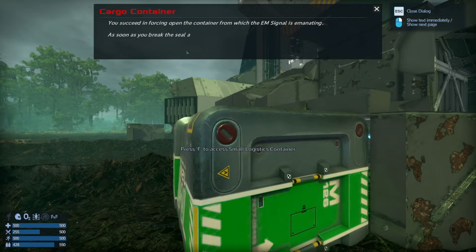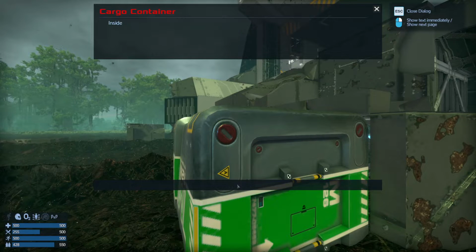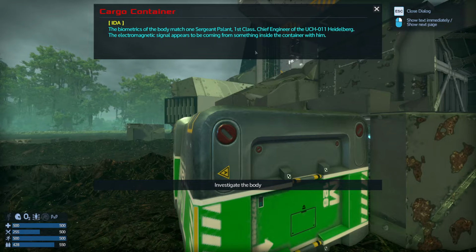You succeed in forcing open the container which the M signal is emulated. As soon as you break the seal, a horrible smell meets you. You appear inside. Inside the selected cargo container is a human body wearing UCH uniform. The biometric of the body is matched to one of Sergeant Pallant, first aid class engineer, chief engineer of UCH Heidelberg. Electromagnetic signal appears to be coming from inside the container with him.